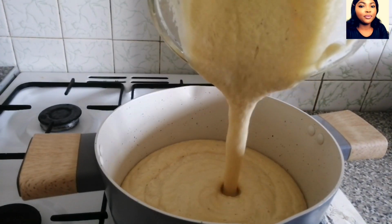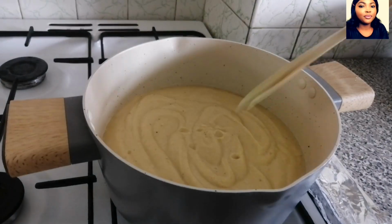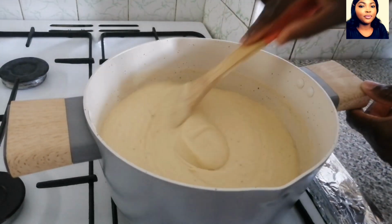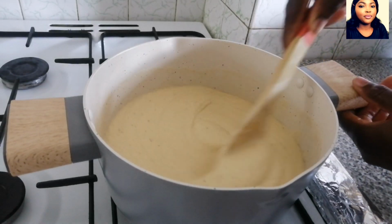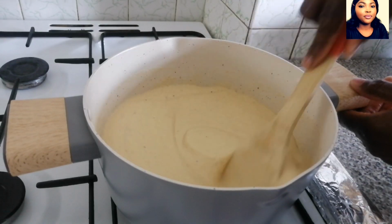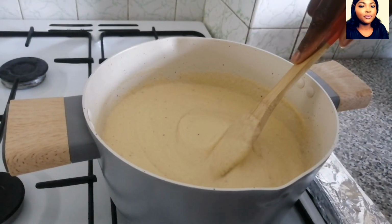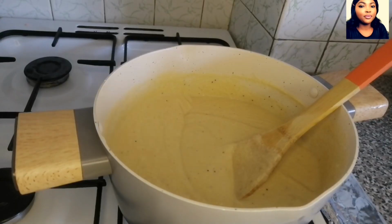I'm using non-stick pot. I will get my turning stick and start turning this on a low heat. Please, if you want to have a smooth swallow, please do not cook this on high heat. Start by turning the paste on a low heat. This might take about 10 minutes.